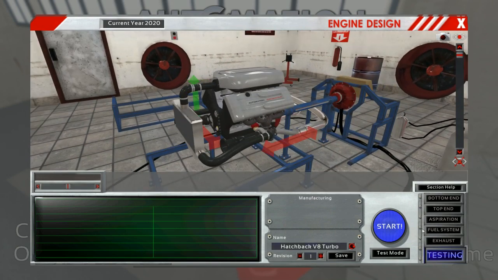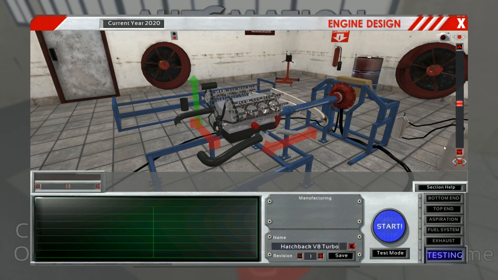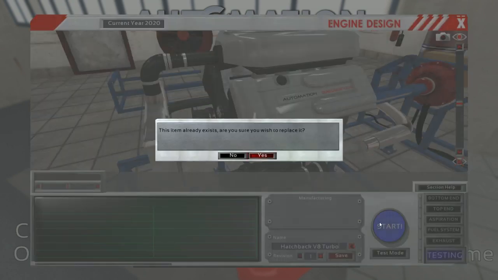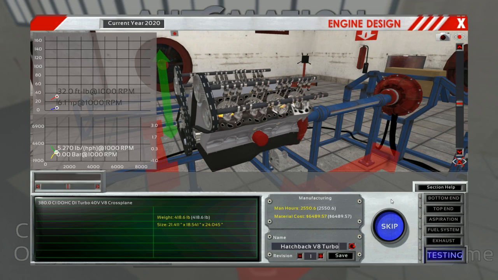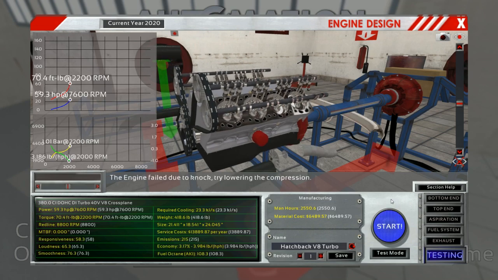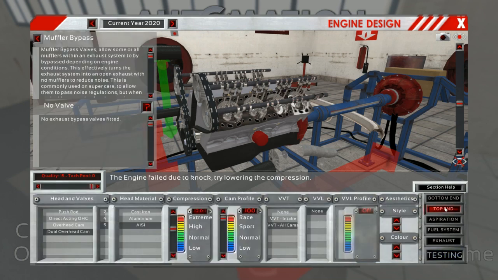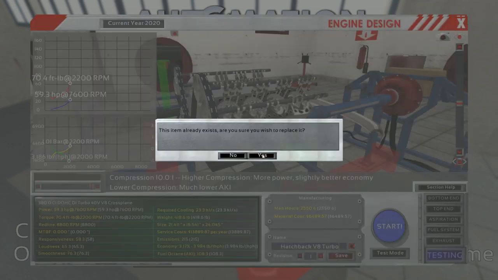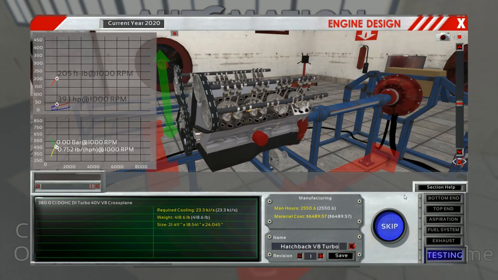Alright, so now we basically... Let's get it down to where we can actually see some stuff working here. You can see the compressor. Alright, see what happens. Ooh, something just... Well, I guess it makes sense it's a turbo. Okay, compression. We don't have much boost, but... Let's try 10-1. Testing. Save it. Let's try it now.